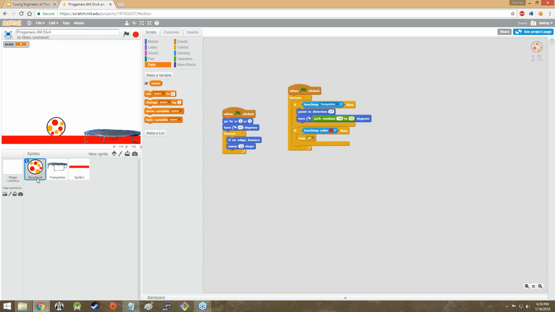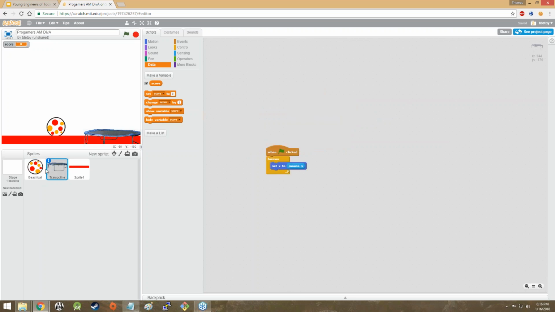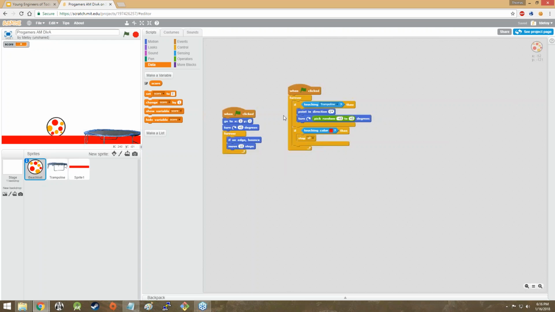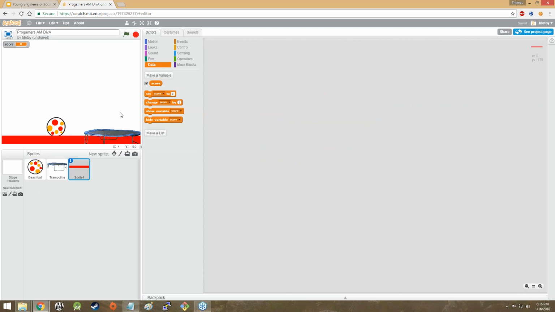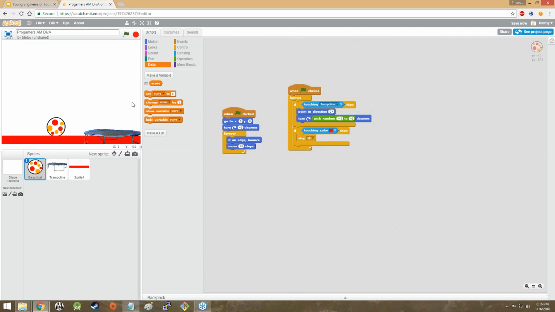Now, the reason for that is because all of our code exists on the ball. Well, some of the code exists on the trampoline, but most of our code exists on the ball. That makes it bounce and stuff like that. So let's go ahead and do that. I'm going to call this a learning experience, although it wasn't exactly the most helpful one. Oh, interesting. Okay. So variables have global scope. All right. I'm learning as much as you are as we go through this. That means nothing to you. I apologize.